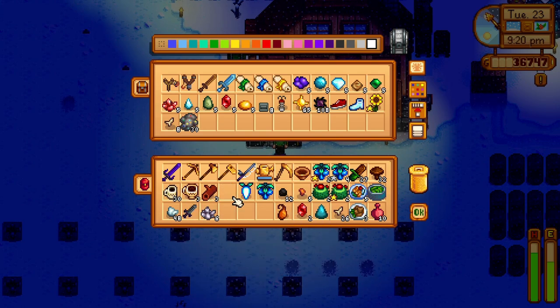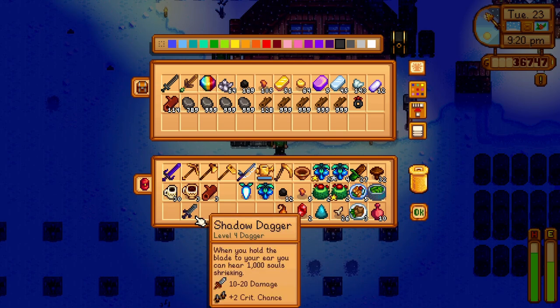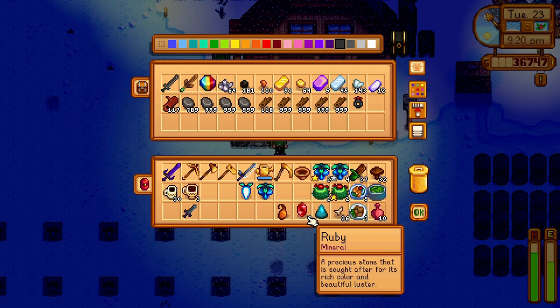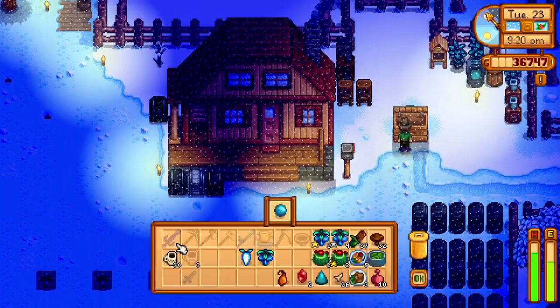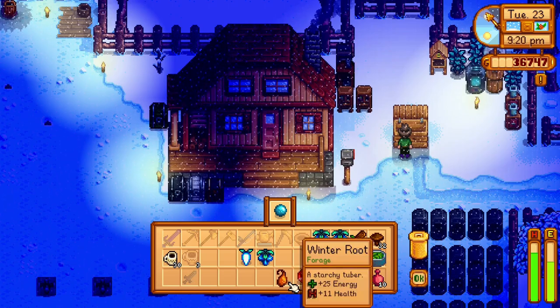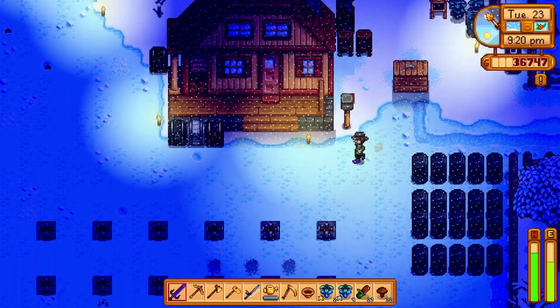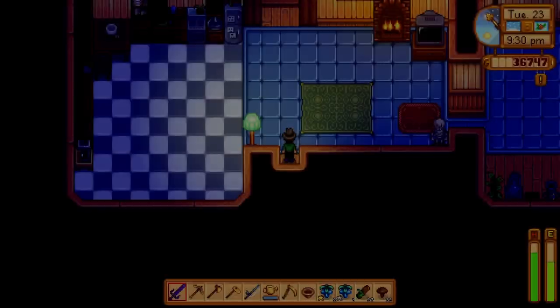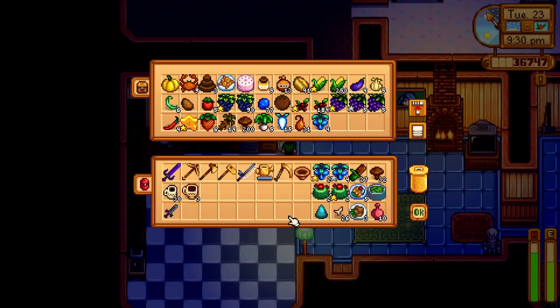Okay, good. Put that there. Cool. Put that there. That, that. And I think we're good. And I'm going to put this there. Can't move that around while I'm here. I'm going to put this there. I shall sell the dagger later. And I put that, that, and that away. Yeah, that's good.